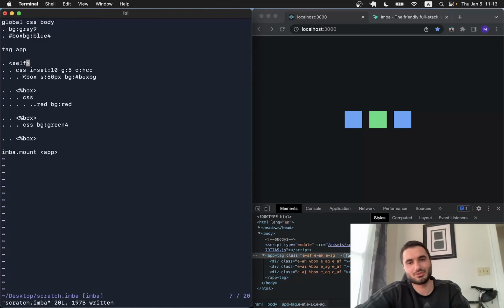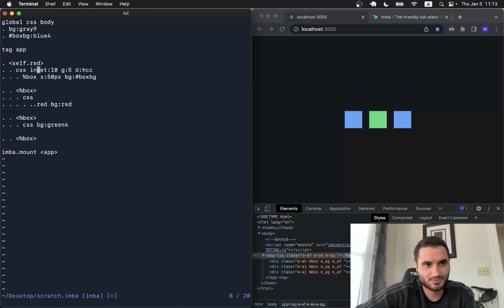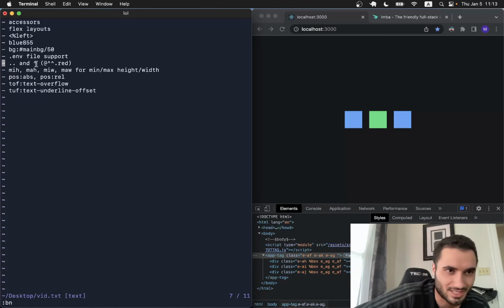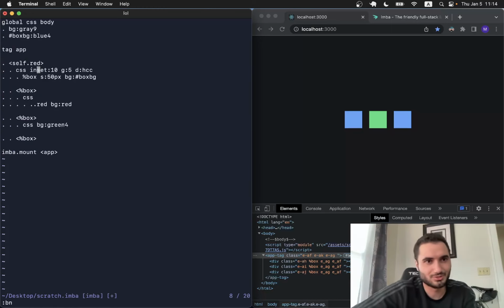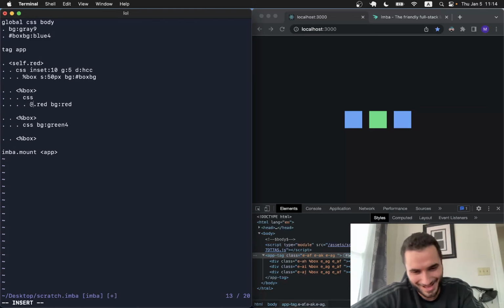But then you might be worried about conflicts, right? So Cinder introduced this selector, which lets you select a specific parent, a specific number of levels up the hierarchy. So you can do CSS @caret.red.